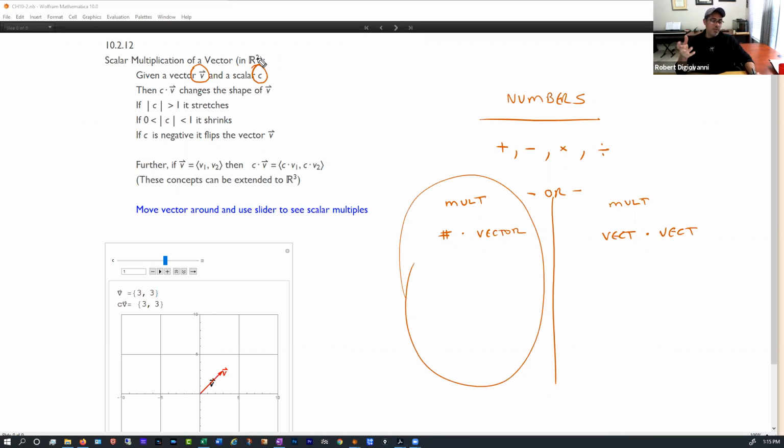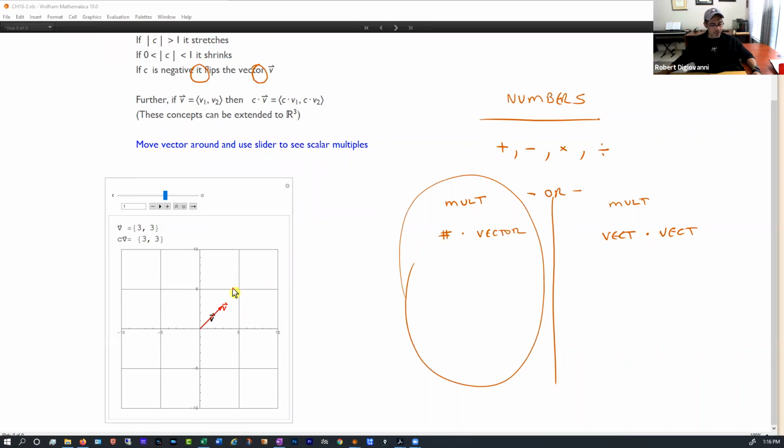What happens when you do that is that it's going to change the length of the vector. It's either going to stretch it out and make it longer, or shrink it, or perhaps even flip it into the opposite direction. It depends on the number you're going to multiply by. So I'm going to show you just visually down here what's going on, and then we'll actually draw a final conclusion. Oops, I can't make this any bigger.